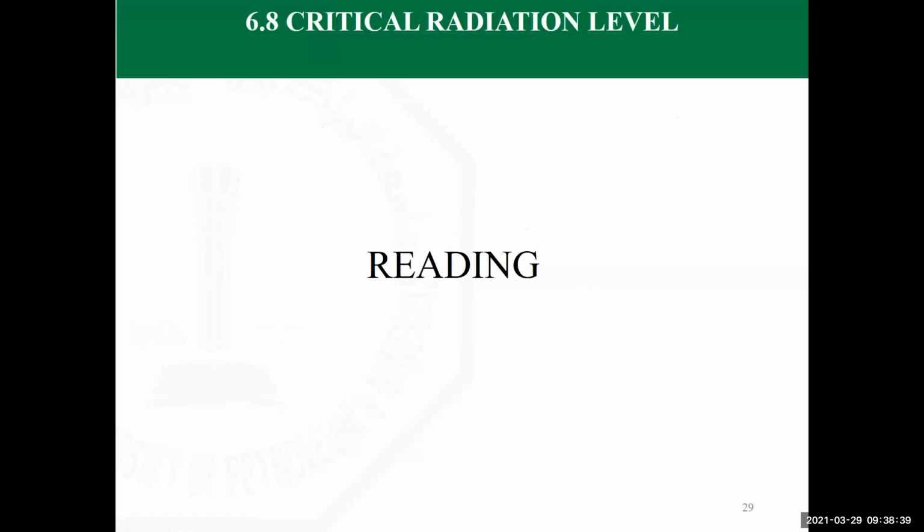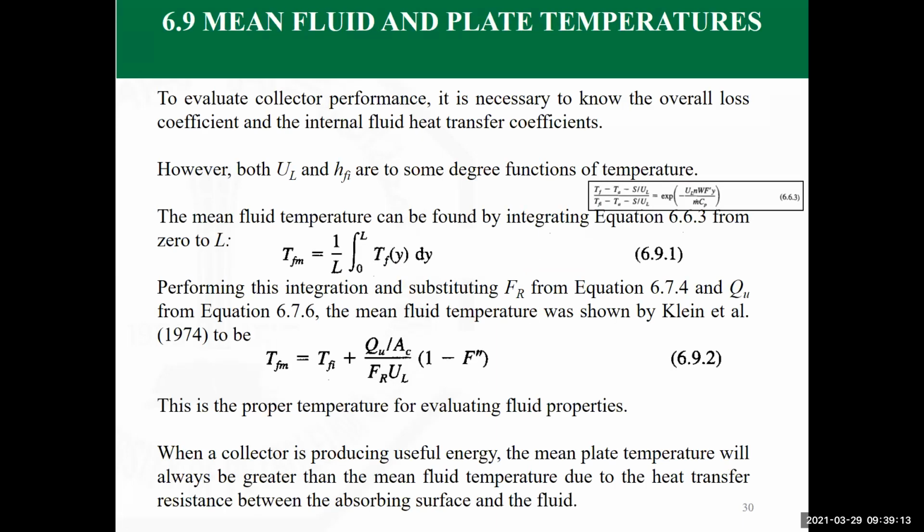The critical radiation level, we're not going to cover it in detail, but for you it would probably be enough to begin with, knowing that below a certain value of radiation, you had better turn off your collectors because there's no effective heating for the water. It will be a loss of energy to operate it, at least pumping power. You are going to operate the pumps for nothing and you are not going to get a heat gain. So below a certain critical value, it is not recommended to have flow through the collector.